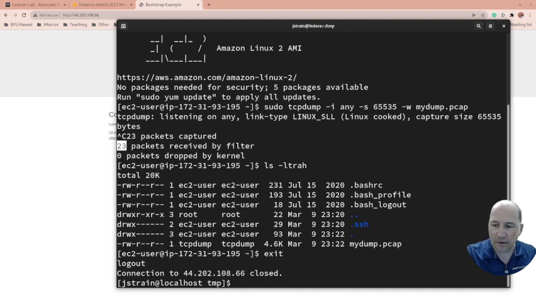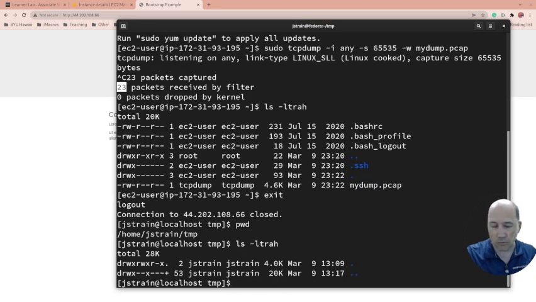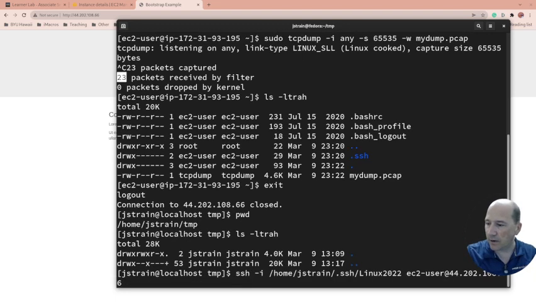Now I need to get that down to my local system. And by the way, I'm doing this in temp, a temp folder I created where there's nothing. So if I just hit up arrow, come back to the SSH command, we're just going to change this to SCP. So that means I still use the -i to get to the right file.